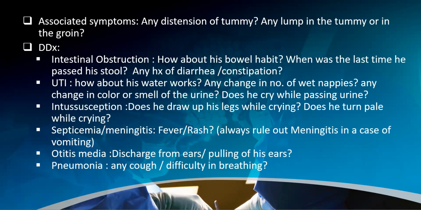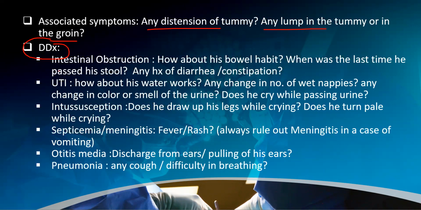Then along with the vomiting, have you noticed any tummy distension or swelling? Any lump or bump in the tummy or in the groin? Now, I always say that associated symptoms, if you don't remember it, it is fine, because most of the time this is one of the differential diagnoses as well. Like tummy distension usually falls under intestinal obstruction. So if you don't remember the associated symptom, it is totally fine. From HOPC, you can directly go to the differential diagnosis also. So the format would be vomiting, then differential diagnosis.